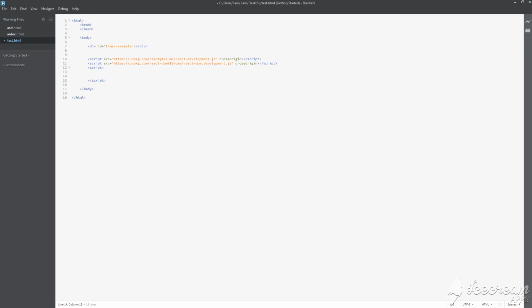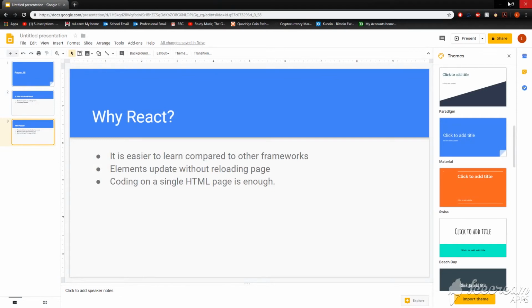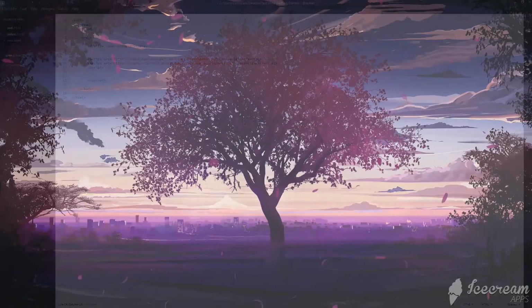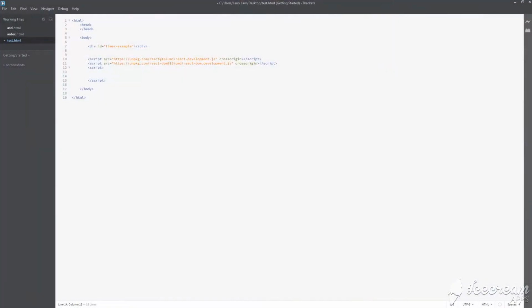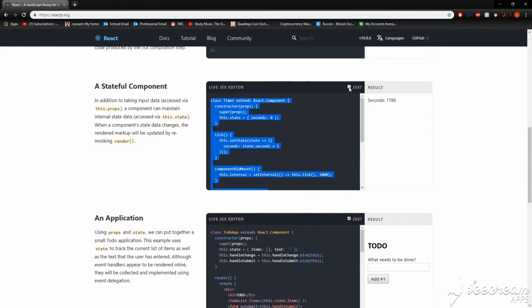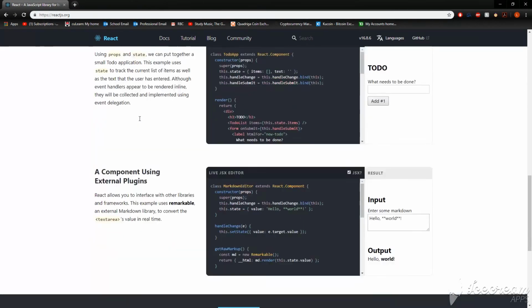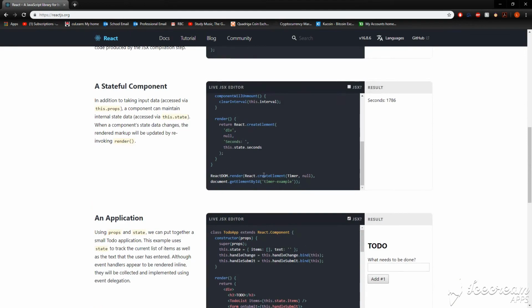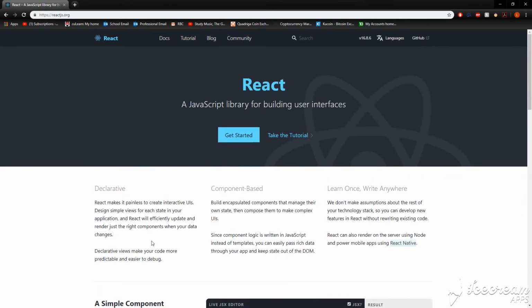Timer example, and we're going to go back to the website, back to React, and here we can uncheck the JSX because we're no longer using it, and copy everything.